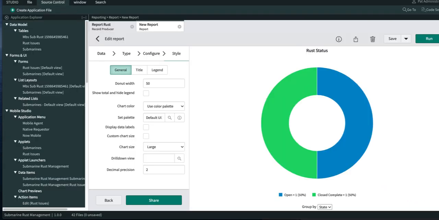So just to sum it up real quick, we're learning how to manage the $3 billion a year Rust problem that the Navy has. With this application, we created an application just by uploading an Excel file. We modified our data sources with the table as well as the fields. ServiceNow already created all the REST APIs for us for integrations. We created a workflow that can keep track of any automation that takes place, as well as other additional integrations. We also have access to any of the tasks, or we can create additional tasks that can be associated with these records.